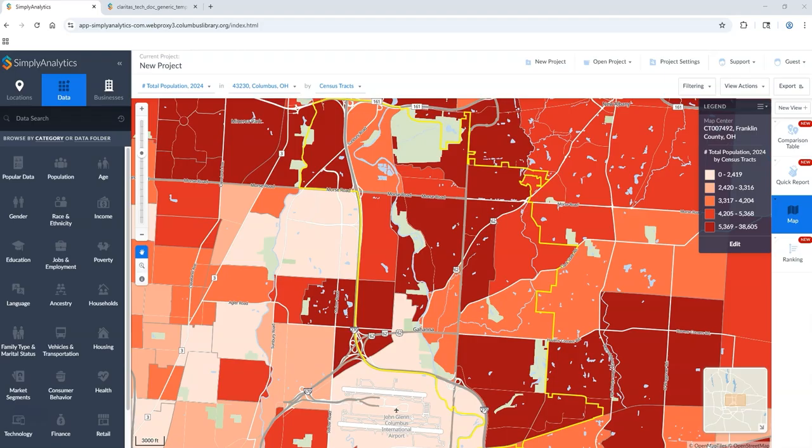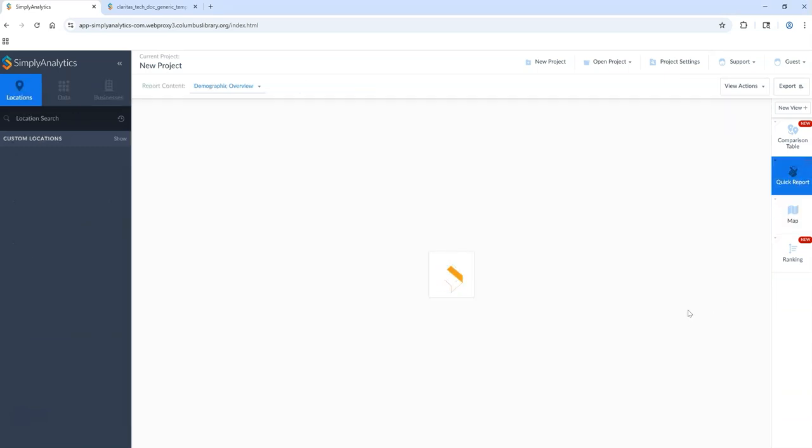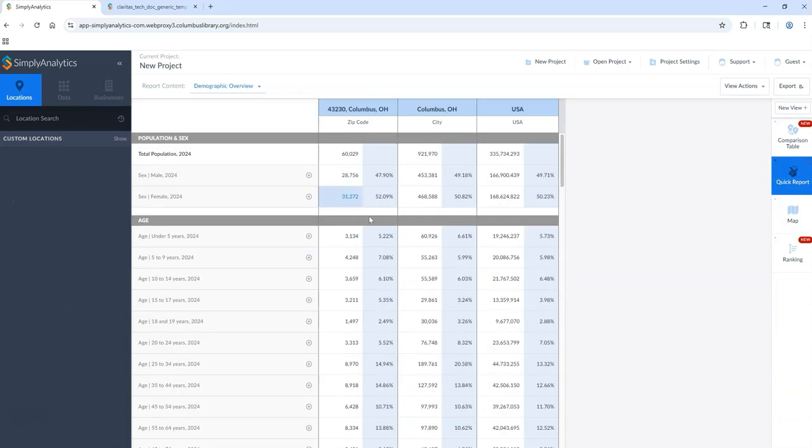Claritas took all of the households and then divided them up according to this identifying information. And so we can actually pull a PRIZM report pretty easily in SimplyAnalytics. So we're still looking at the 43230 zip code, and we can come to a quick report here. And one of the basic three quick reports is a PRIZM report.